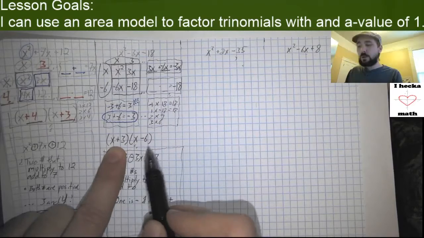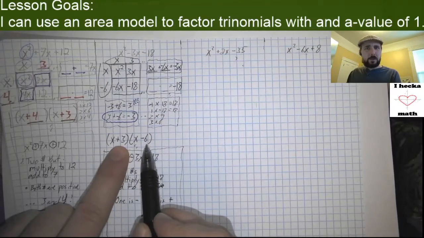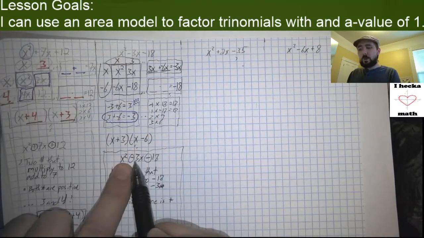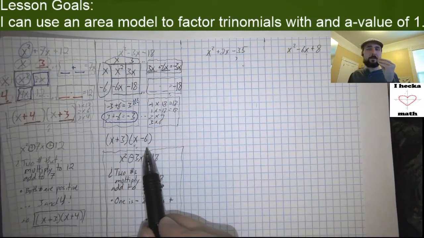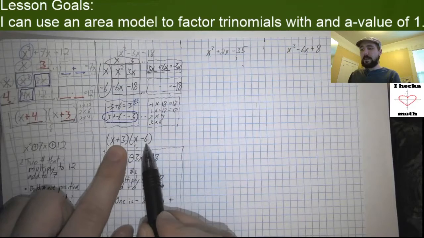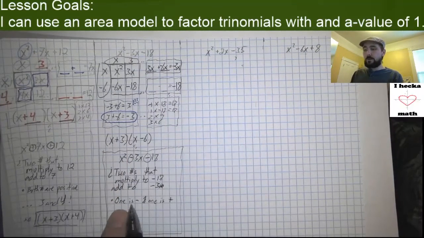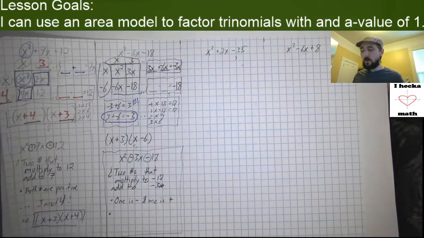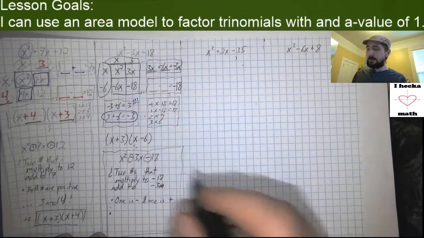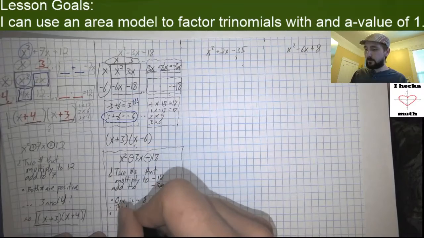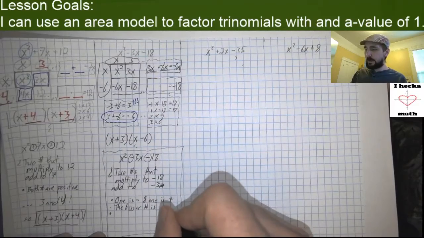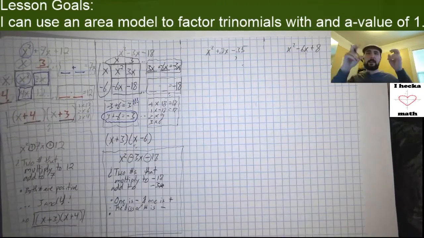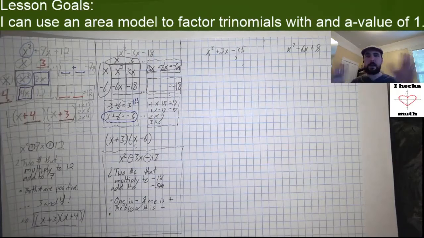So when you look at this problem, normally you would say, which is the bigger number, 6 or 3? And we'd say, well, 6 is bigger than 3. So if we want the total to be a negative, then that means we need the 6 to carry that negative sign, to make sure that when we add them together, the bigger number is negative. So not only is one negative and one positive, but we can also say that the bigger number is negative. And I want to put bigger in quotes because technically negative numbers are tiny because they're negative, but I think you know what I mean.